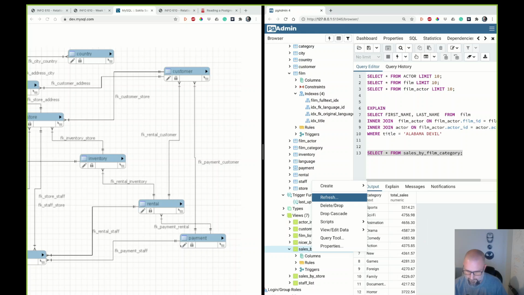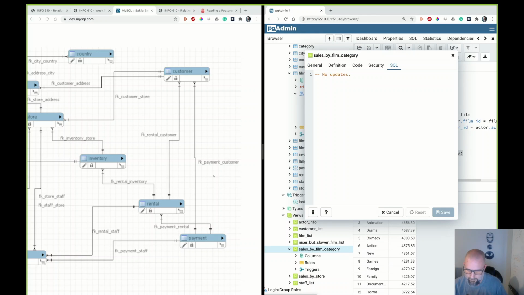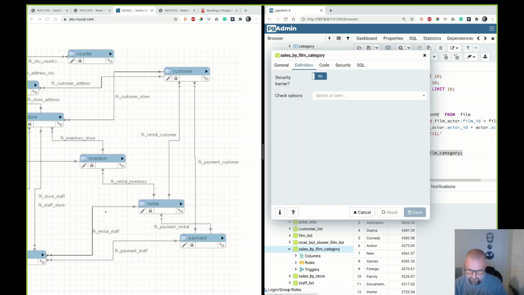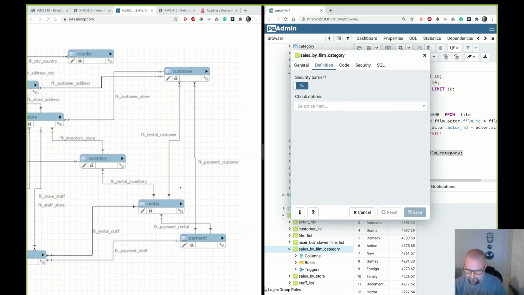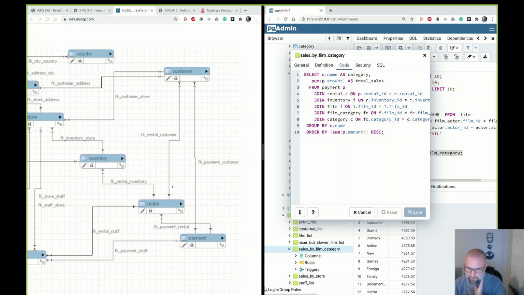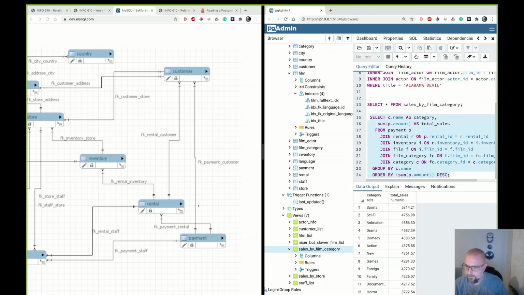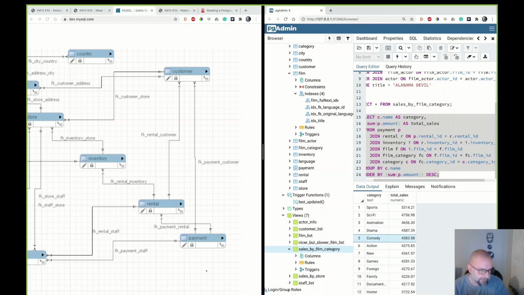is probably a big SQL query that joined all those things. Oh, I can't go that far over. So maybe let go. There you go. So select name as category, the sum of the amount from join, group by, order by. So I didn't have to run this query because it was in a view. That's one of the reasons we use views. It was to simplify the interface for our database users. But when I run that query as is, I get the exact same results as we would expect.